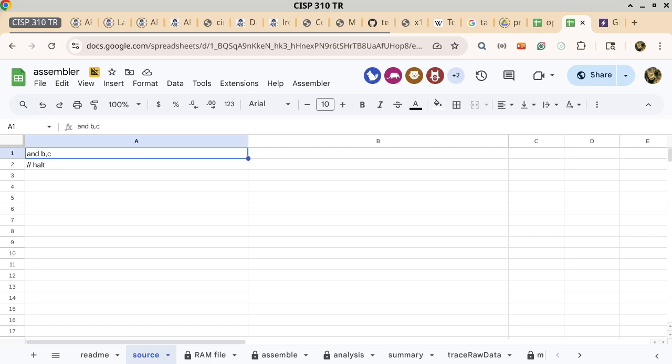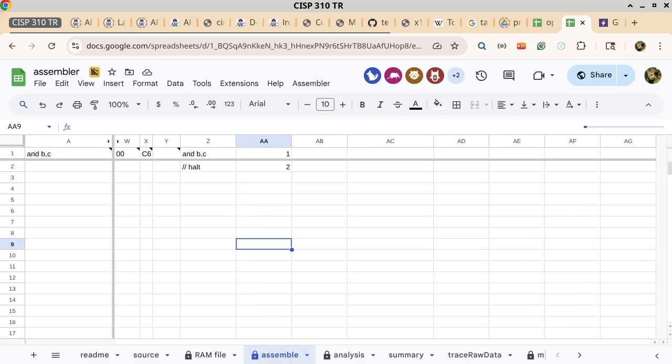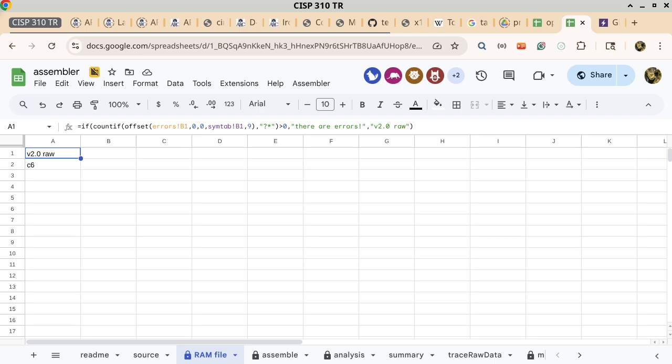Now we can double check that this is the case. In order to see the output of this whole thing, there are two tabs that can be used. One is a little more informative, but might give you information you don't really need right away. The other one just gives you the raw information. The Assemble tab tells you that at location 00, we have the content of C6, which is consistent with our own hand-assembled method. The RAM file does not even give you the address. It assumes that we are starting at location 0 and we just have a single byte of C6 in this case.